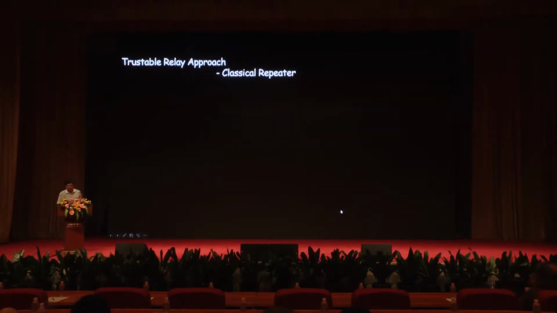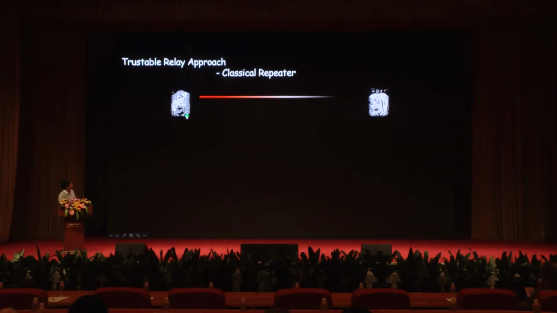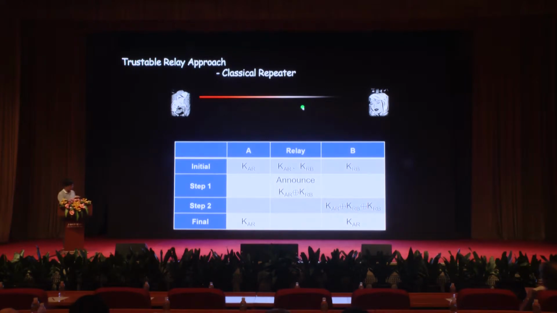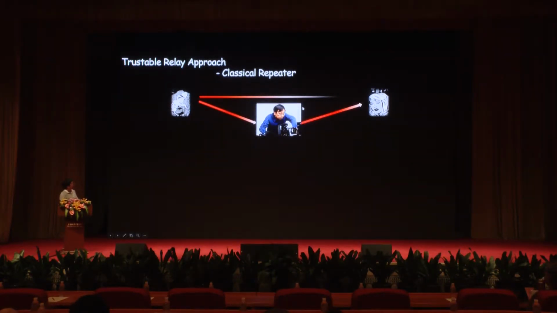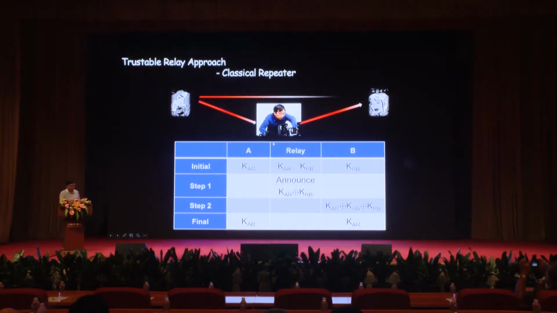Another approach is the trusted relay approach. Classically, when we send a file, we don't send it directly, we make someone in between. So basically, the idea is that Alice creates a key with the relay, and then the relay encrypts the key he created with Bob and sends it to Bob, and then Alice and Bob can share it. But of course, the only requirement here is that the one in between has to be honest. So we know this guy is honest, but we don't know the others.